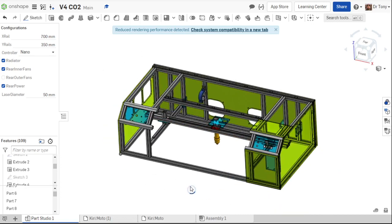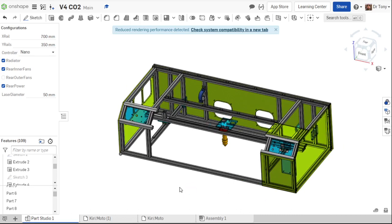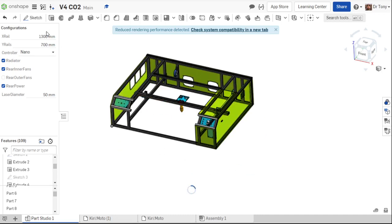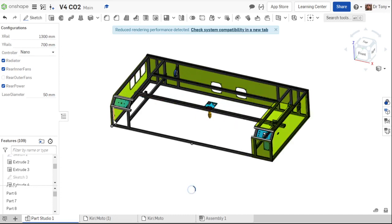If you just want a huge machine, which I know some of you do, and you want to order like the big sheet straight from Delby's, throw it in your machine and put it on there. DelbysPlastics.com is where I get most of my acrylic. You want a 12 or a 24-inch by 48-inch capability. Then you want 700 on your Y and 1300 on your X. Which you're going to have a hard time finding a 1300 millimeter rail. You'll probably have to put two rails together and line them up, which isn't hard.